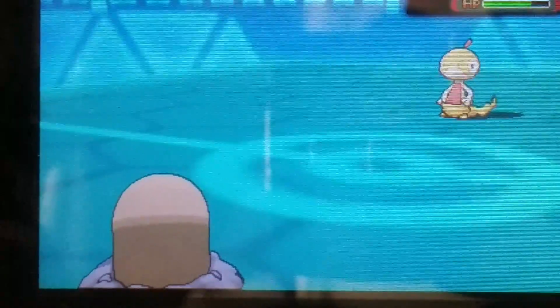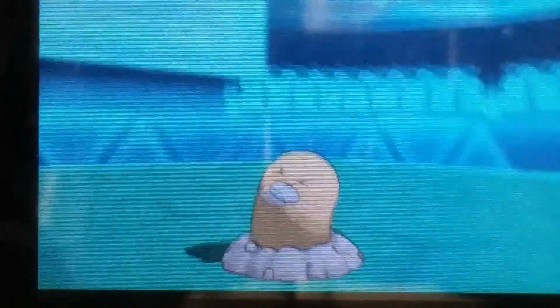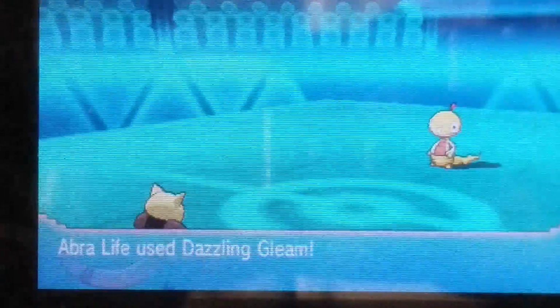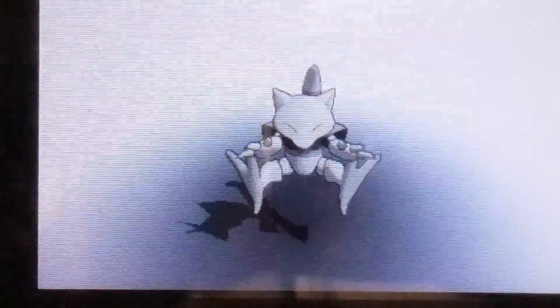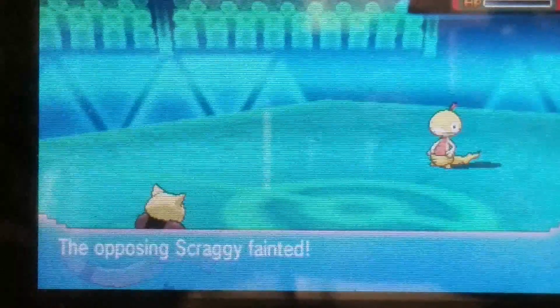And then it didn't. So now I got a Diglett who died, and maybe I should have went for Earthquake or what you call it. What was it? Final something, whatever that fighting move is called, to take it out. But I go ahead and go into Abra.